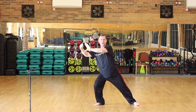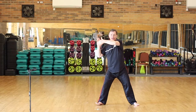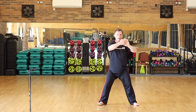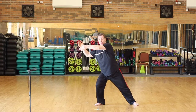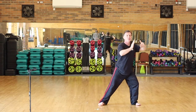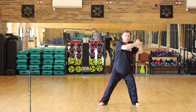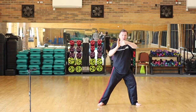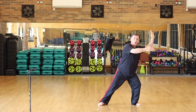As you're doing this now, feel how you have 70% of the weight on one side, that transfers across to the other side. Now last time we said we can do 8, we can do 16, we can do as many of these as we wish. But from there, what we want to do now is put the weight on that left leg. We need to find the pulse now on the other wrist.